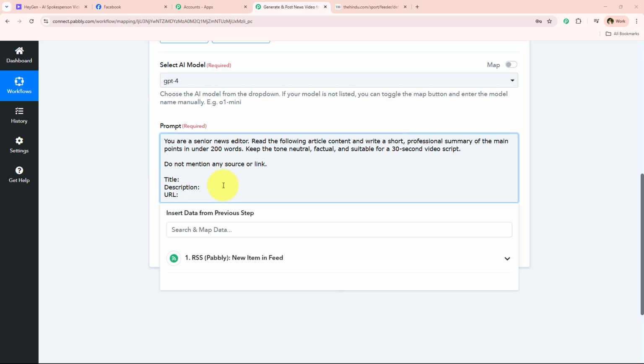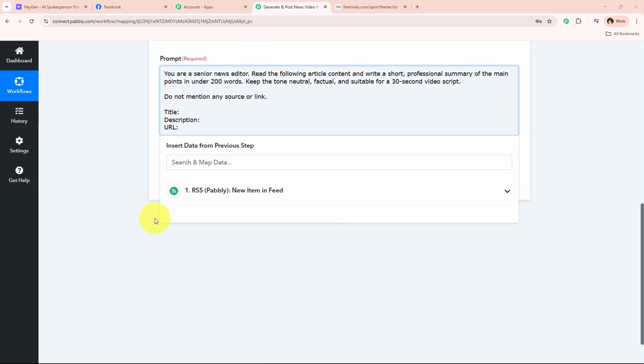So you must be wondering what is mapping. Mapping is a method by Pabbly which means inserting the data from the previous step. And as you know, our previous step was the trigger step where we selected RSS by Pabbly as our trigger application. So we are simply going to map the details from the response of a trigger application only, and as soon as we map these details, automatically my details will turn dynamic and change with every new response received.